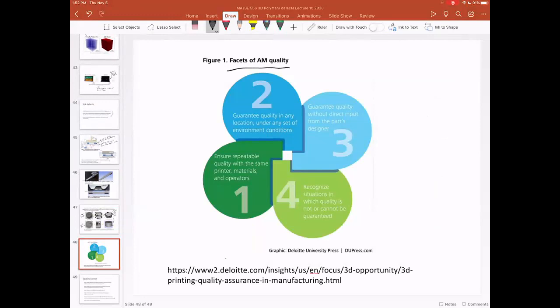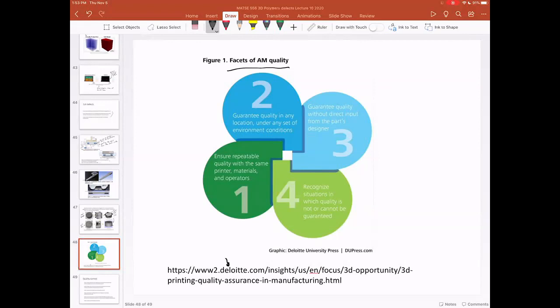So Deloitte, which is a consulting firm on lots of different stuff, but they have an additive manufacturing arm, and they've done some really nice analysis of the additive manufacturing industry. They've done some really interesting analysis of technology uptake for additive manufacturing. And you'll see in the second half of the course, we're going to discuss a couple of these Deloitte reports because they have a nice framework to understand systematically what you might be interested in as you try and industrialize additive manufacturing in your own company or in your own manufacturing facility.